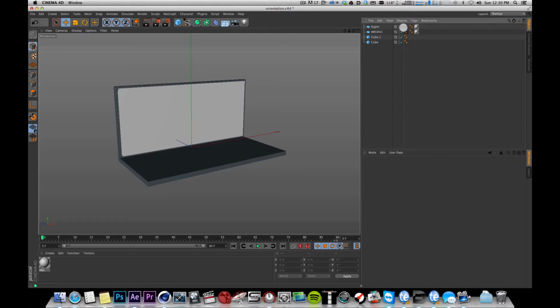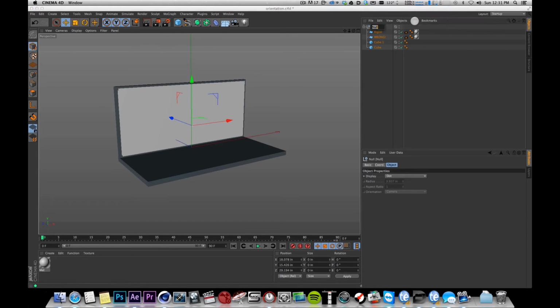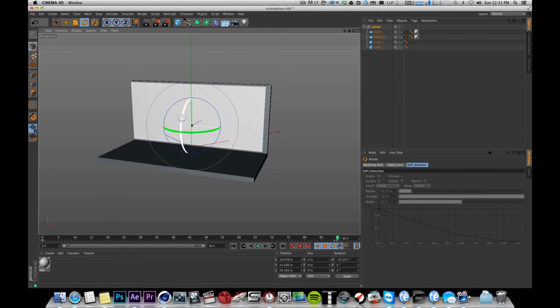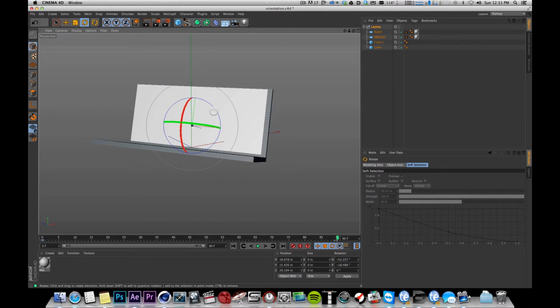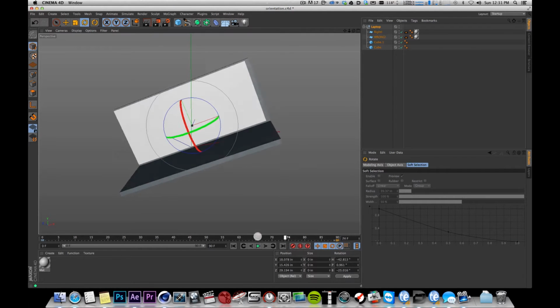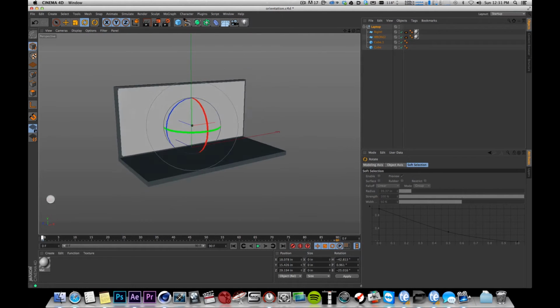Now, all of this would probably work in After Effects until you start animating. That's the key. I'm going to grab all of this, selecting all, and I'm going to hit Alt-G so it puts this in a null. So my whole laptop is parented in a null. This is called laptop. And I'm going to do a keyframe. And now I'm also going to do a keyframe at 90, and I'm going to reorient it somehow, give it a little rotation. We're doing some sort of move here, a laptop swinging around or rotating or whatever.